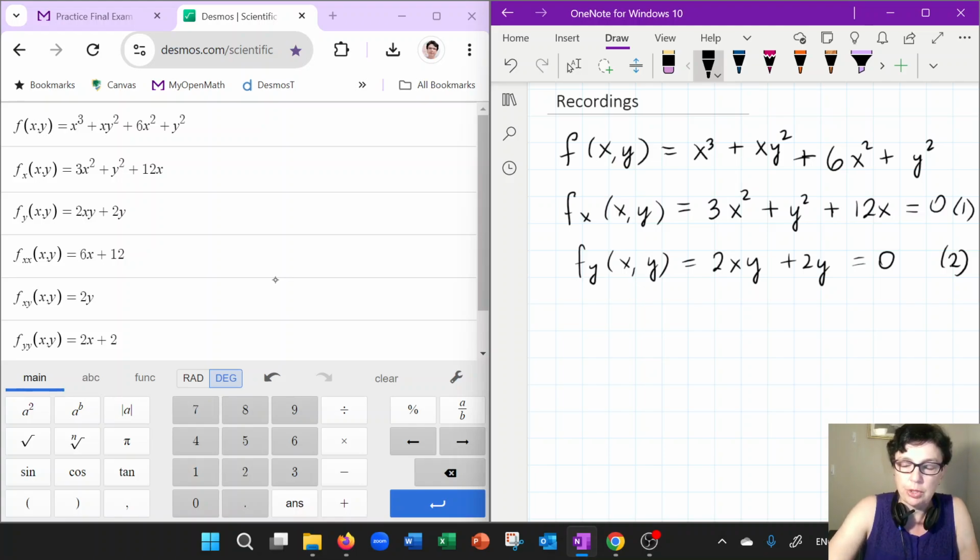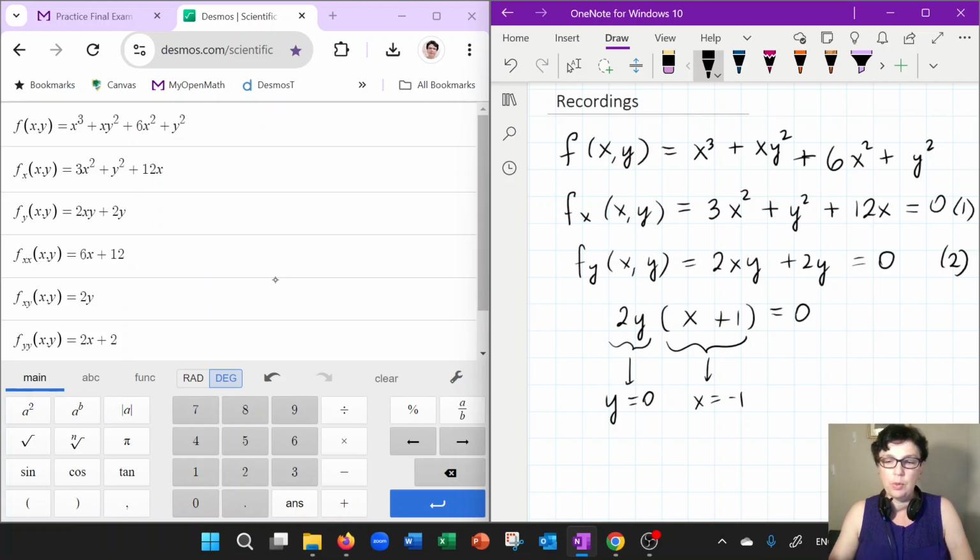Okay, so I'm going to use zero factor property on the second equation. I can see that 2y I can factor out, so I will get 2y times x plus 1 equals 0. Now, this, according to zero factor property, can only happen if either 2y equals 0, which will give me y equals 0, or x equals -1. Now, one of the common mistakes that I see people do is they think that that means that the critical point is -1, 0. But zero factor property says it's either one is 0 or the other. They do not have to be both zeros.